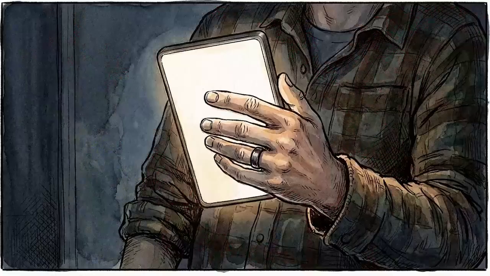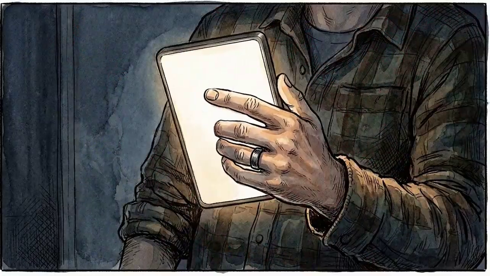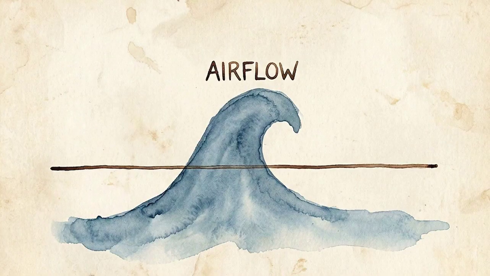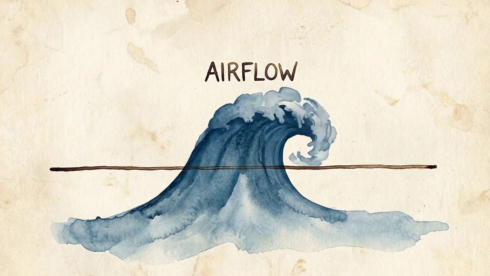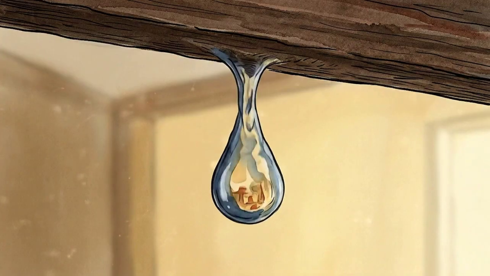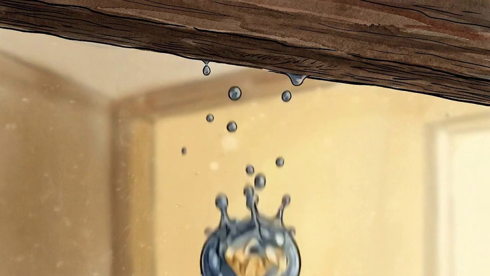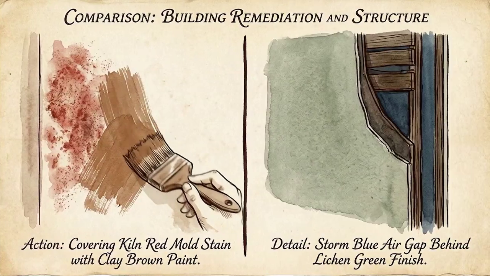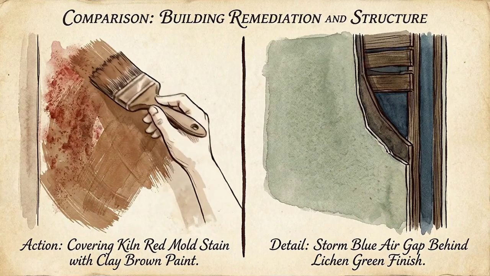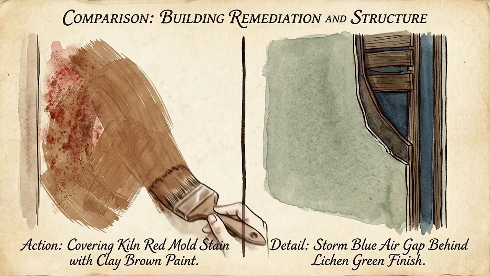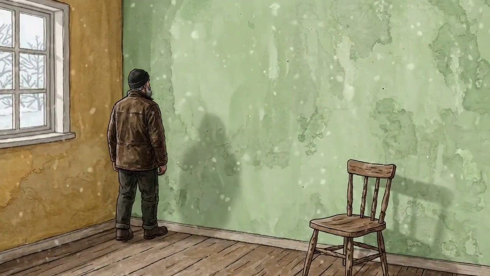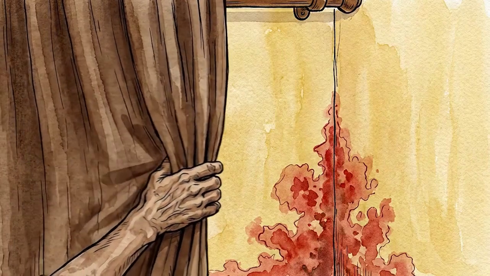The calculation is not complicated. A dew point calculator app on your phone takes the room temperature and relative humidity and tells you the condensation threshold. If that number is above 54 degrees Fahrenheit, 12 Celsius, you have a problem that paint will not solve. What you have is a wall that has been trying to tell you where the cold is for 6 years. The fix was always there. You just couldn't see it.